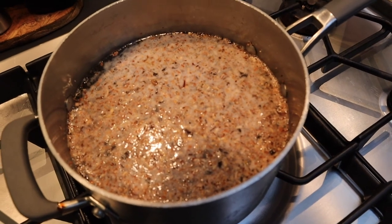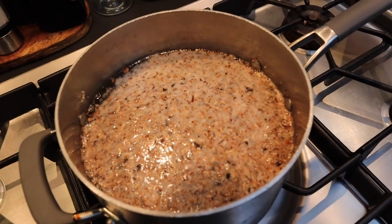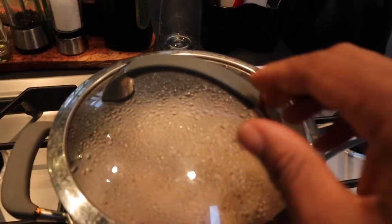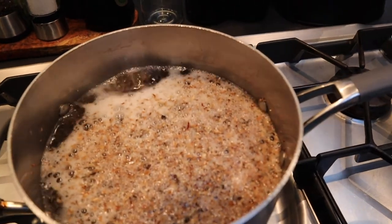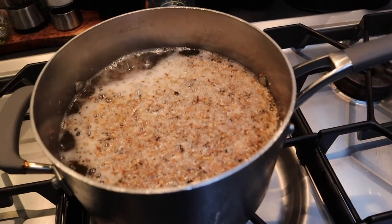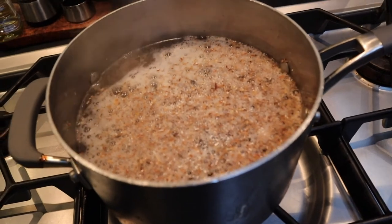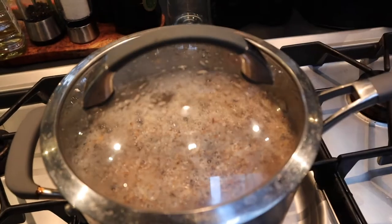Something's happening. Come back to that in a minute. Okay, this is what we're looking at. Turn the heat down straight away once it starts bubbling, like so. And then cover.